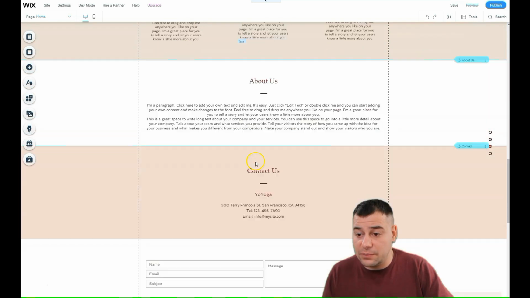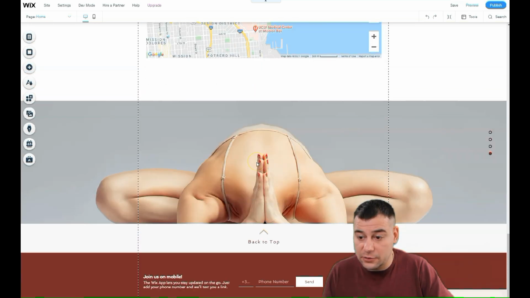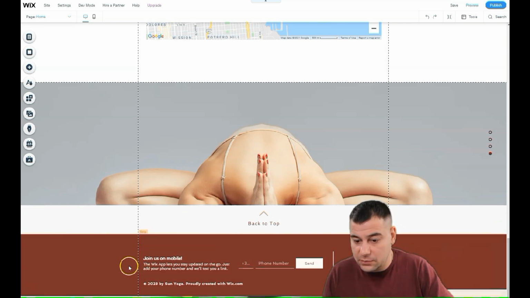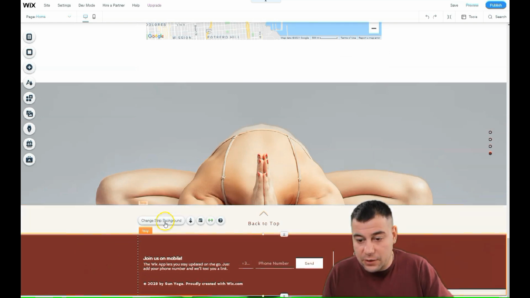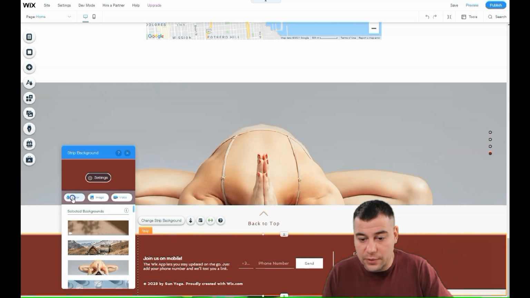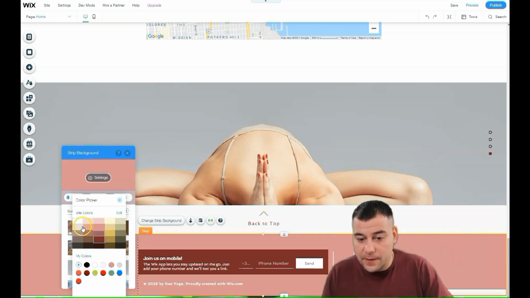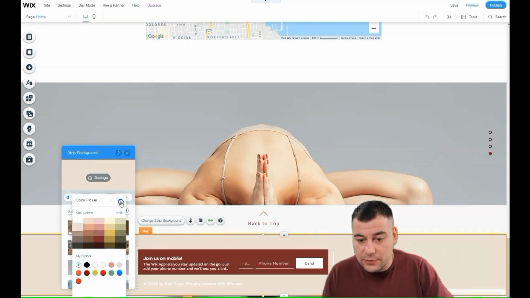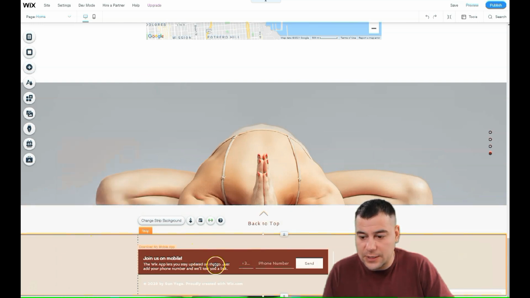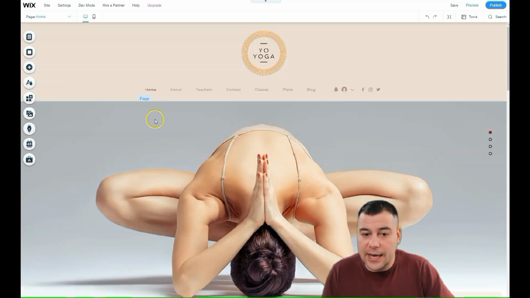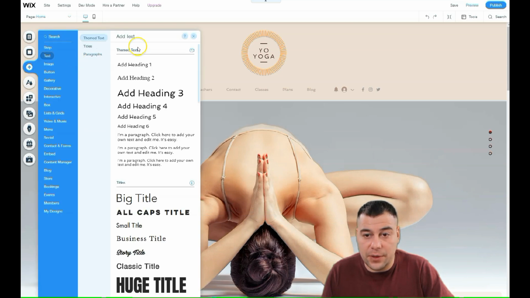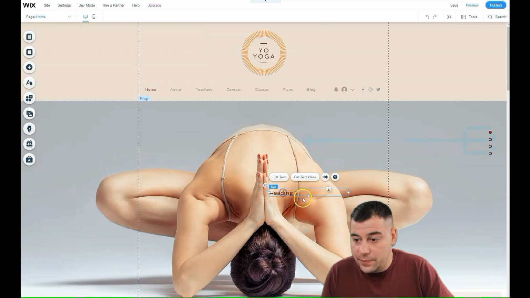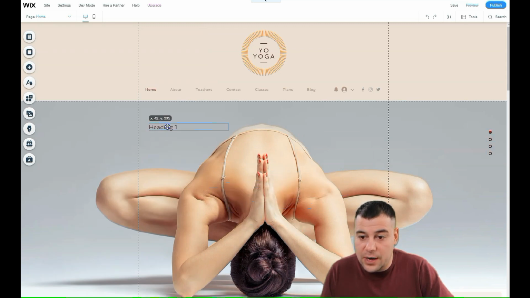Okay, we changed some stuff here and it looks a little bit better. I don't like this background here, and you change it with the same things that I showed you already. It's pretty simple and easy. Added all the things. For example, I want to add the text right here, and it will be wherever I want.